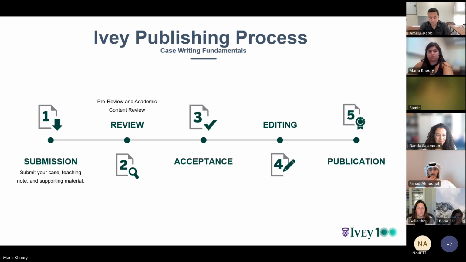Maria, thank you. So a little bit about our publishing process. Here it looks like a 5-step process, and it sort of is. It is 150 days that we aim to publish, as long as we have that back and forth with our faculty and our authors that are engaged and writing back to us.